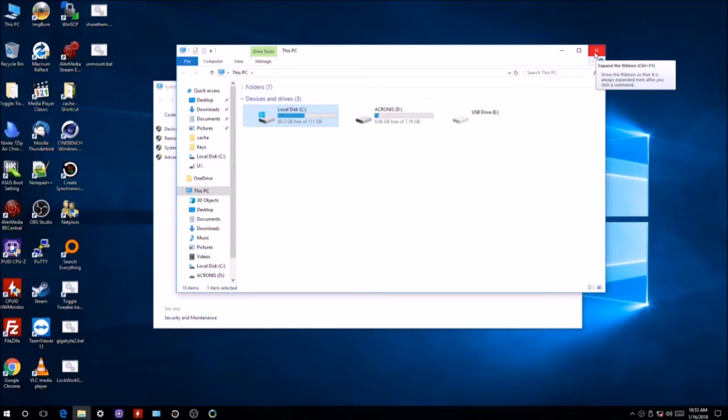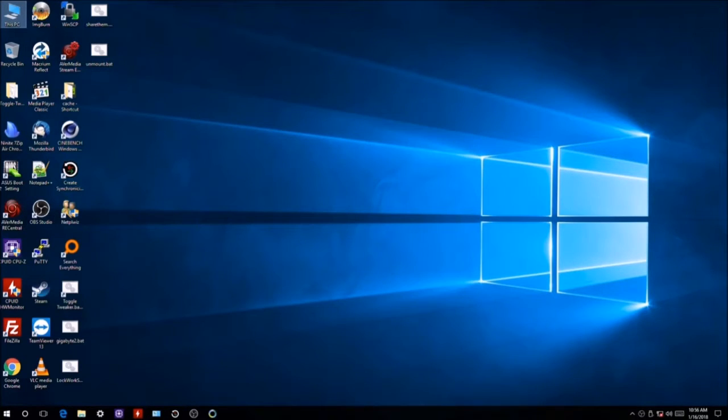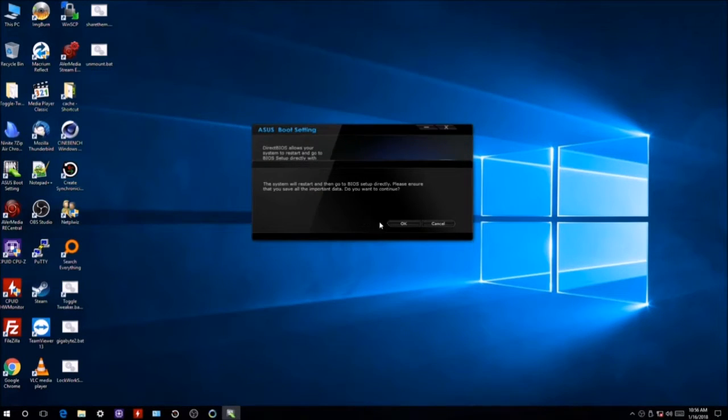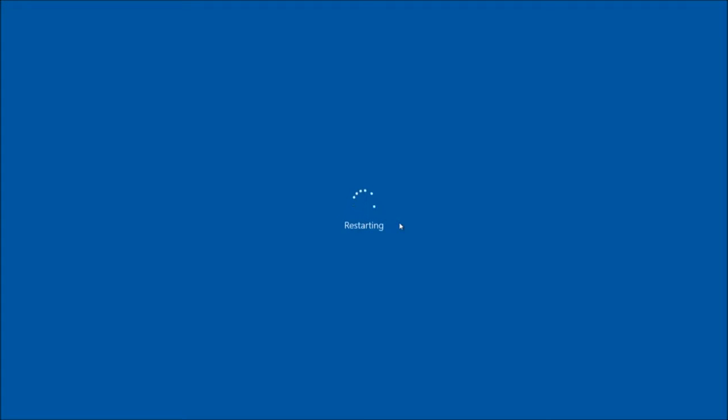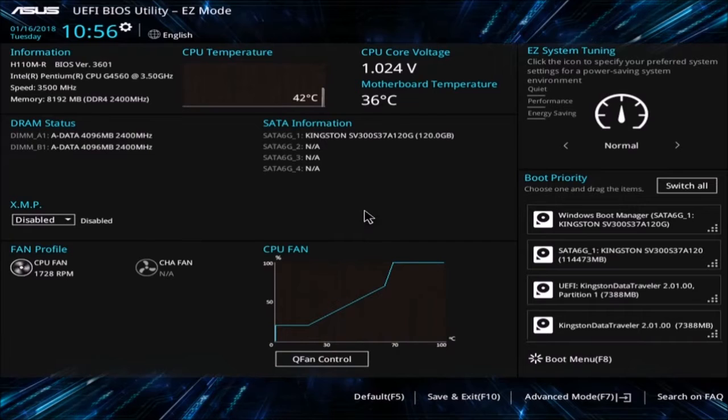So we're going to boot back into Acronis, via the setup. It's supposed to go there automatically with that software I just used. F8. F8.